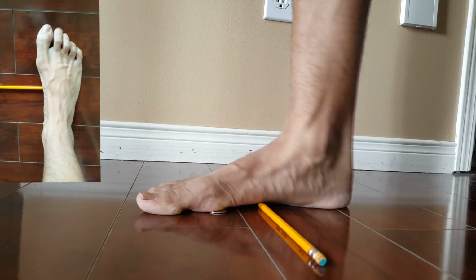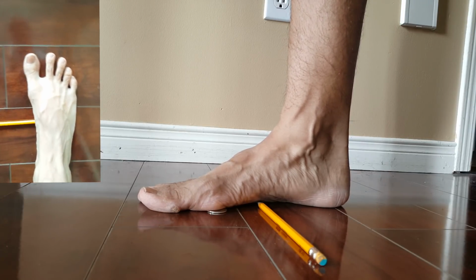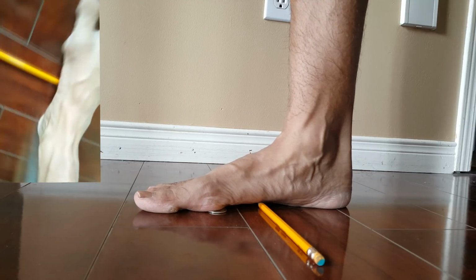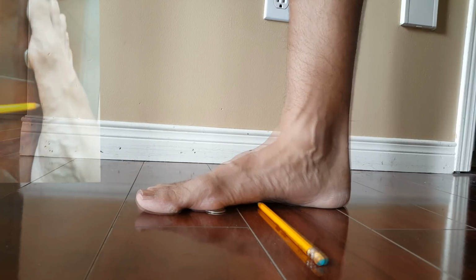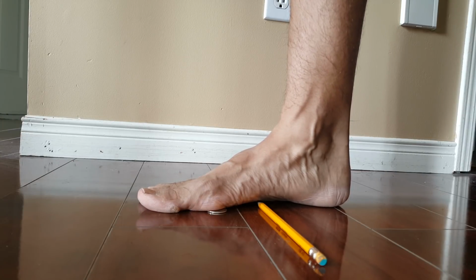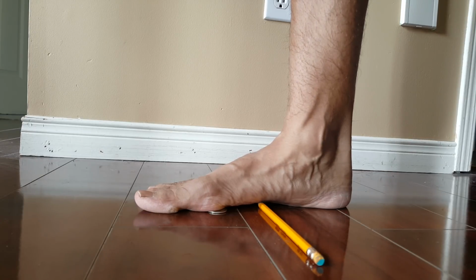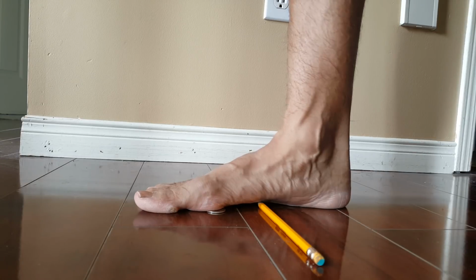Now, you also don't want your toes to be doing something like this, scrunching up and extending, because that's just going to be cheating and taking the purpose of the exercise away and not strengthening the muscles that you need to better your posture. My recommendation would be to treat this like an endurance exercise. You're going to start by putting pressure down onto the coin for about 5 seconds, then releasing briefly for 1 to 2 seconds, and repeating for a total duration of a minute. Work at that, and then as you get better, you'll see that the muscles that you need get stronger as well.